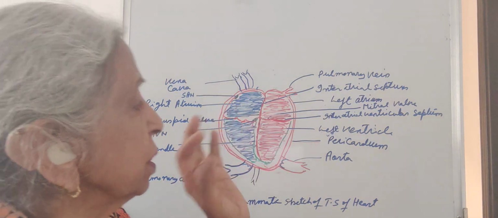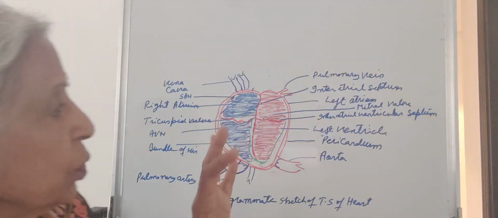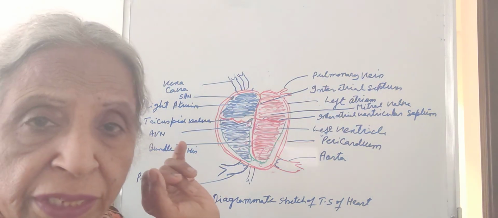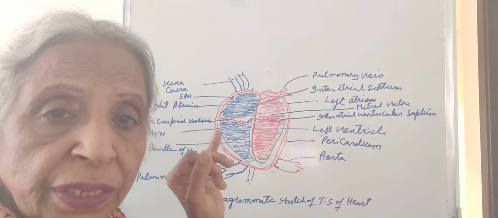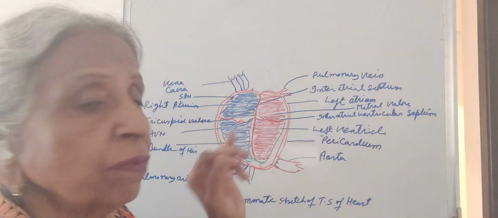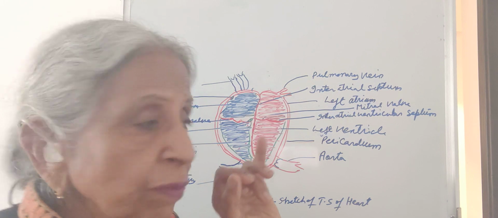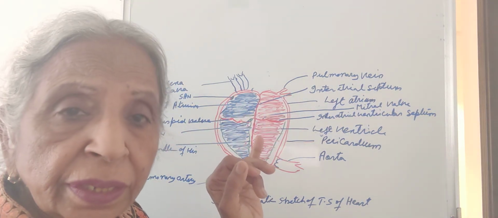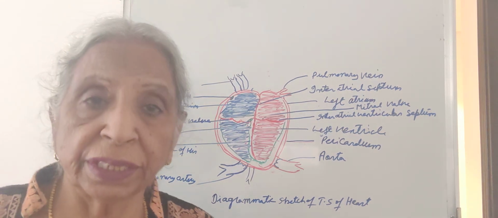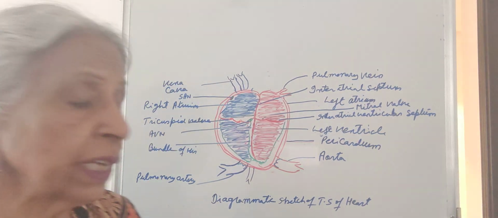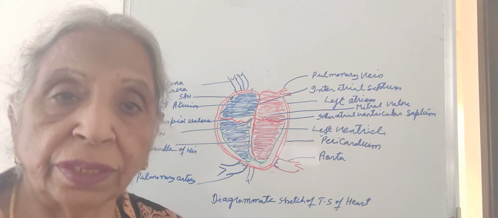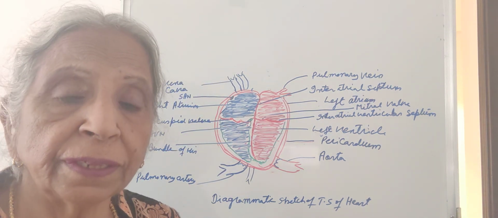Similarly, in the joint diastole, what happens? Impure blood on the right side from the right auricle is passed to the right ventricle. Pure blood on the left side from the left auricle, left atrium, is passed to the left ventricle when they are in joint diastole condition. Tricuspid valves, they are open in the diastole condition, in the joint diastole condition.